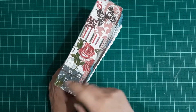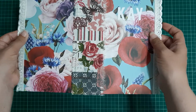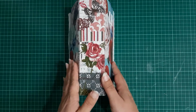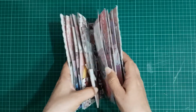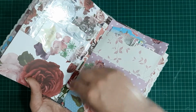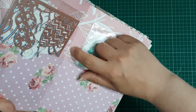So this is fabric, if I just lift this up. I've got the 12 by 12 card on either side of it, and down the middle I actually used a cereal box. I cut it down to the right size that I wanted, and then I glued the fabric on this part. Inside, I've used the exact same fabric again, and I glued it onto another section of cereal box, and all of these pages are sewn in, if you can just see that.